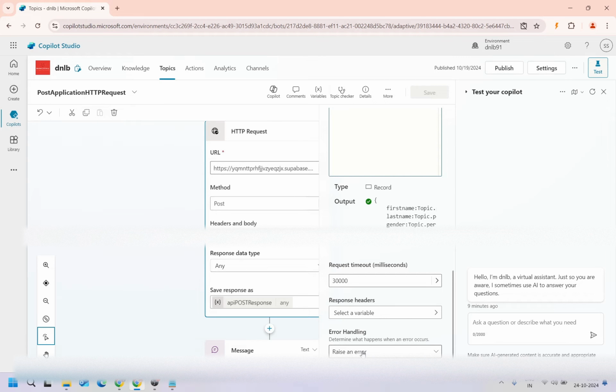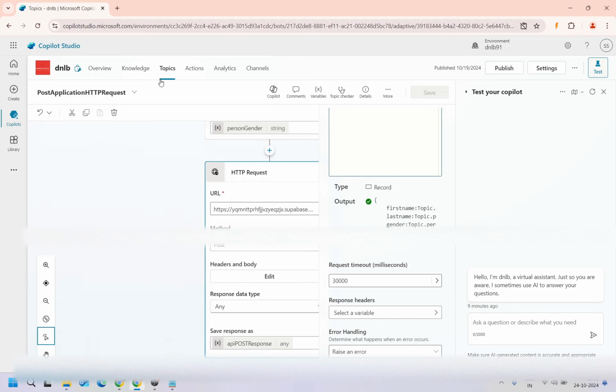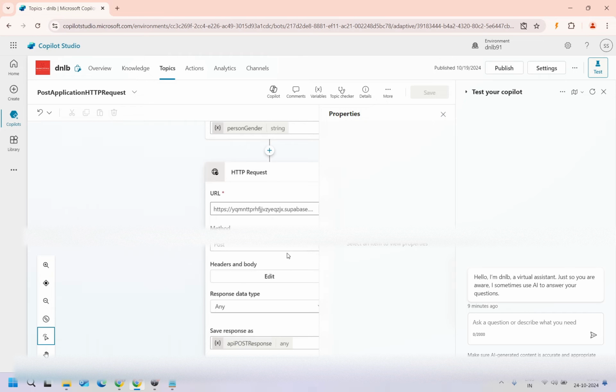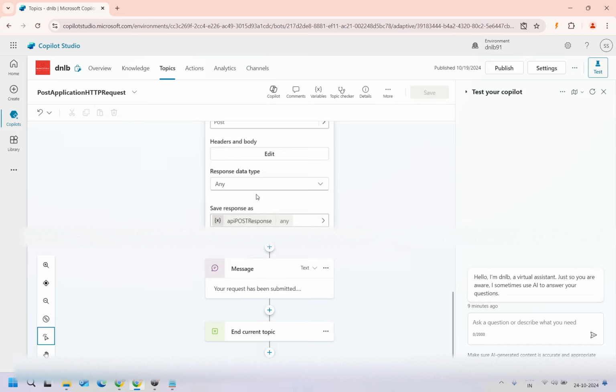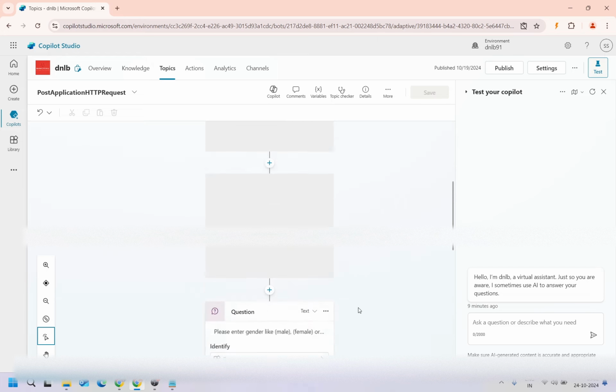Then what will happen is, when the error comes, it will execute another topic. If you go to the topic, there is an On Error event with one topic that will be fired, and that basically logs or sends a message to the user about why this API call failed. There is another option, continue on error. We will see that one in the same video, but we'll explore this later. So now we have saved it. Then whatever response comes, we are just sending a message to the user, and then we are closing the topic. So this is the design.